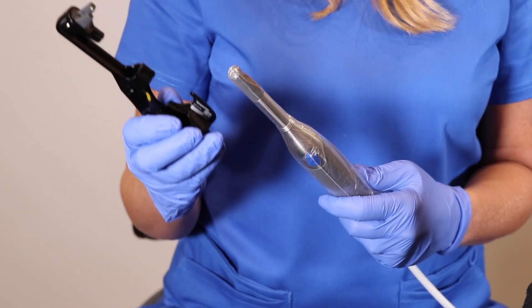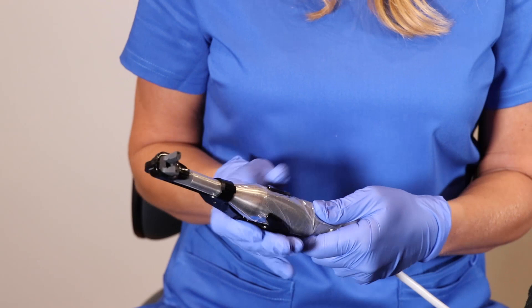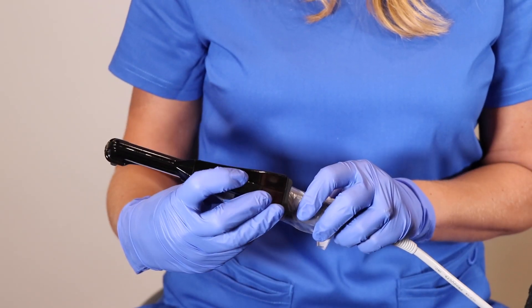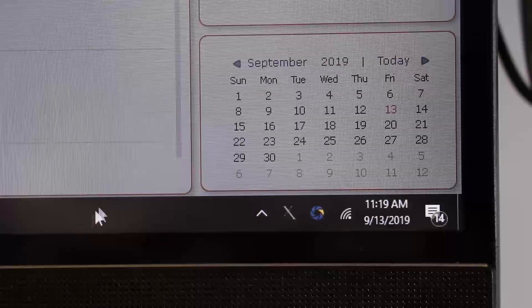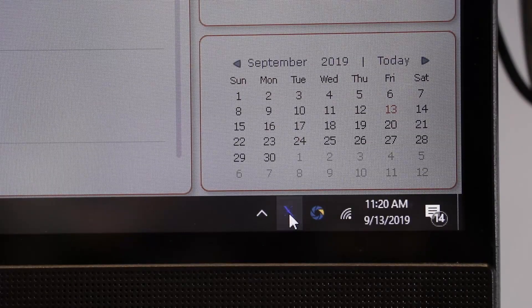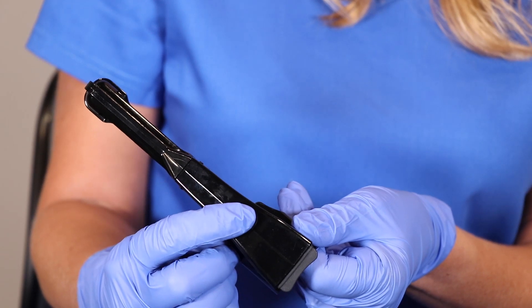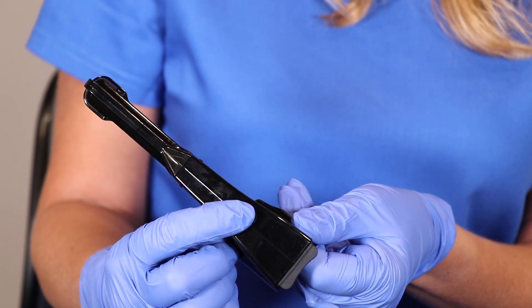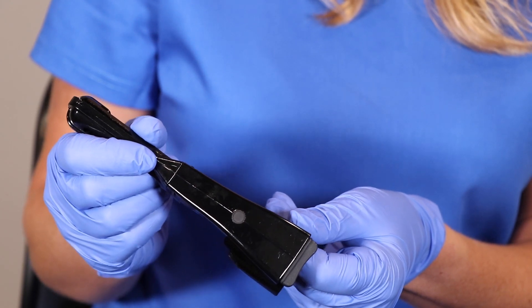Attaching the loom — simply slide it over the camera. You will have a sheath on or off the camera at this point. Double-click the icon in the bottom right toolbar of your computer and this will turn your camera light off. Then take your camera with the loom on, turn it over, and press the one button on the back of the loom to activate the loom light. You're now ready.